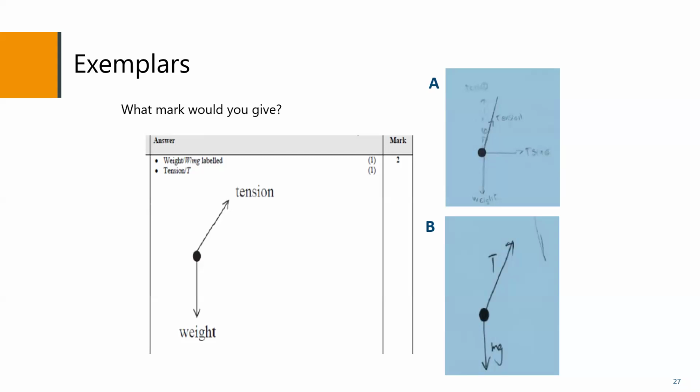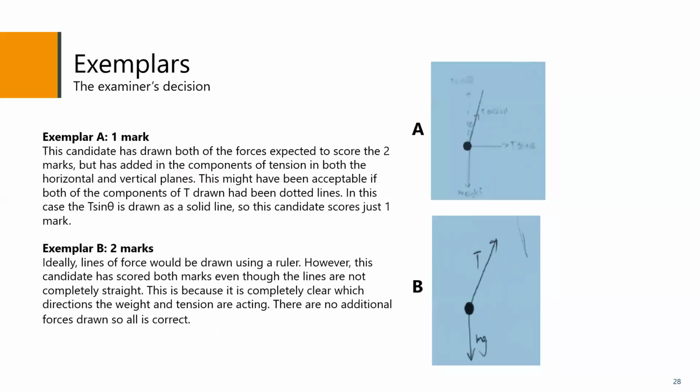There's interpretation to be done here, and that's where the power of the exemplars comes in. Let's look at what the examiner said. Here they are. Okay, so the most common combination of marks that came in here is actually what the examiners came down on as well, which is a little bit reassuring. Here are the 2 examples, and this is what the examiners said. Not me, the examiners who wrote the report on this paper.